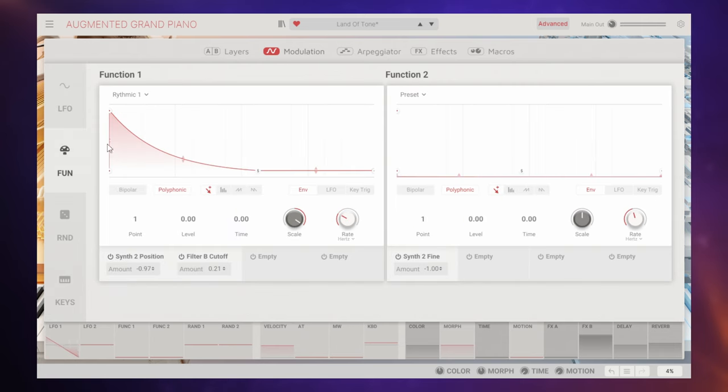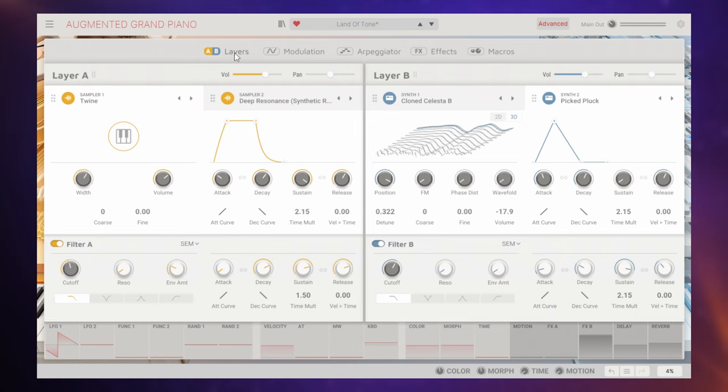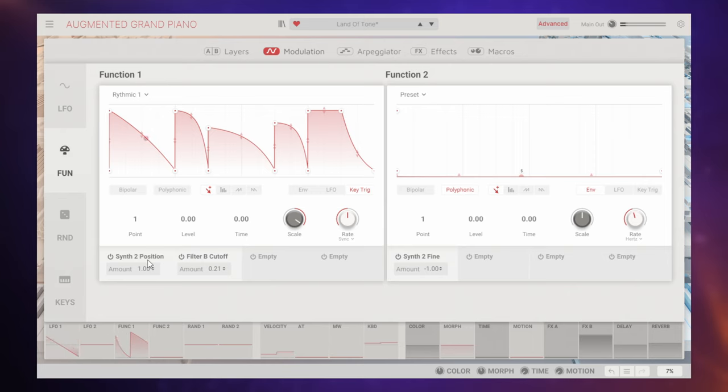We can go to the function controls here. Now, the function control at the moment here is assigned to synth position 2 and filter B cutoff. Let's just go back to our layers and switch off everything except for synth position 2. You can see the position control here, yeah? So that's what we're going to be modulating. I'm going to pick one of the presets here. Let's do this one. Hopefully we can hear this if I put this to a fairly extreme value. Yeah, you can hear that modulation happening there in time with what you're seeing on the screen there as well.